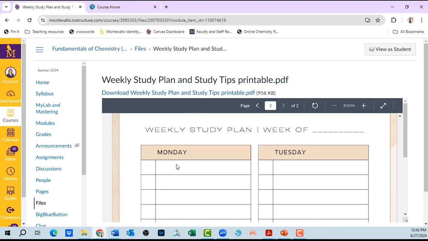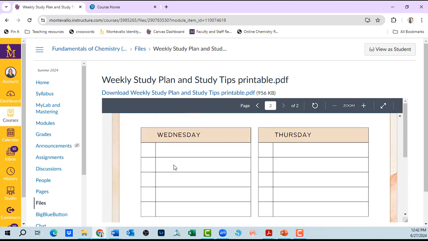Okay, so you notice you can sit here and write in, all right, Monday I'm going to do this, Tuesday I'm going to do this, Wednesday I'm going to do this. So again, go back, look at the lecture schedule, look at the lab schedule, ask yourself, okay, when do I need to do what when, what's due, all of those things. Because again, 4 weeks goes by super fast. We need to be intentional.